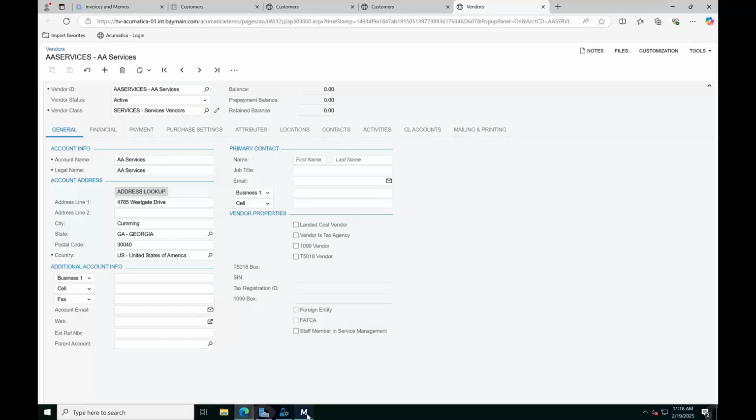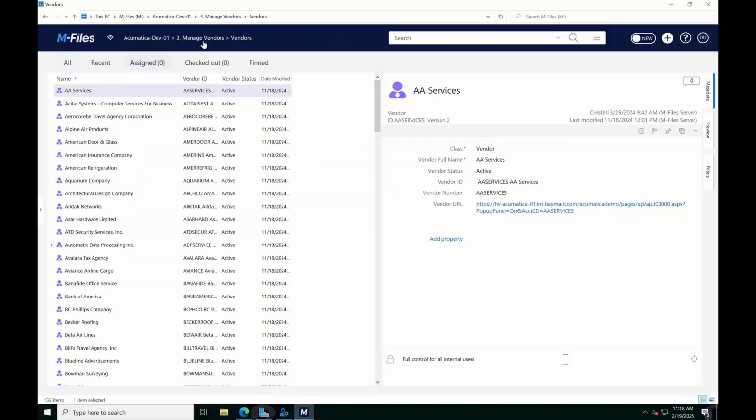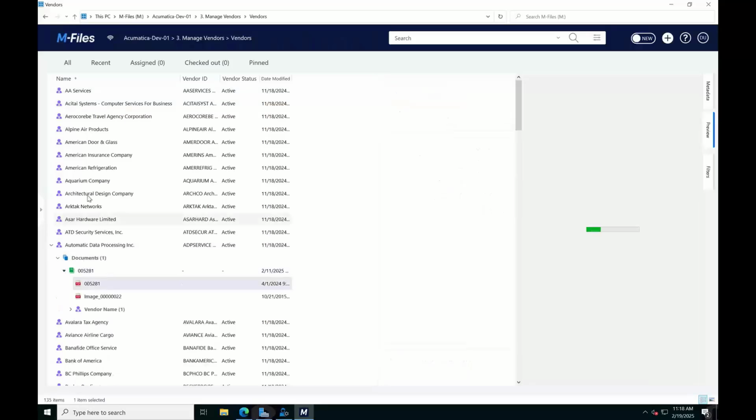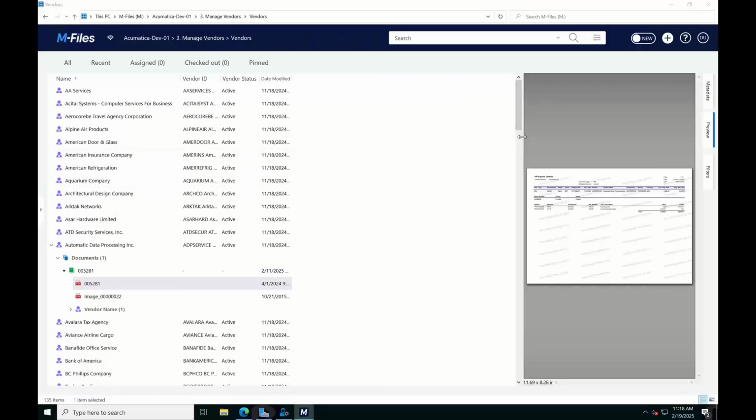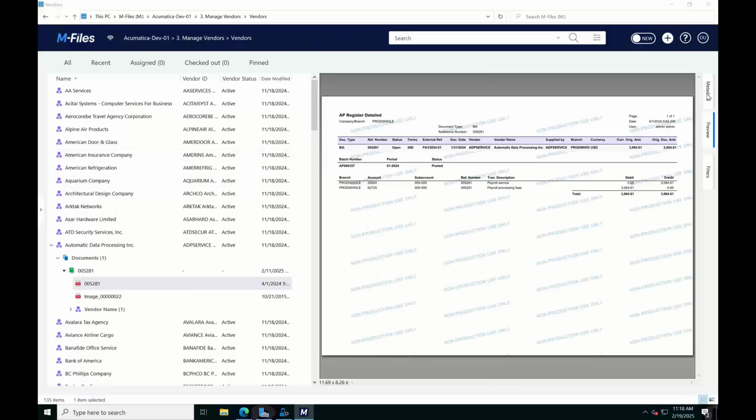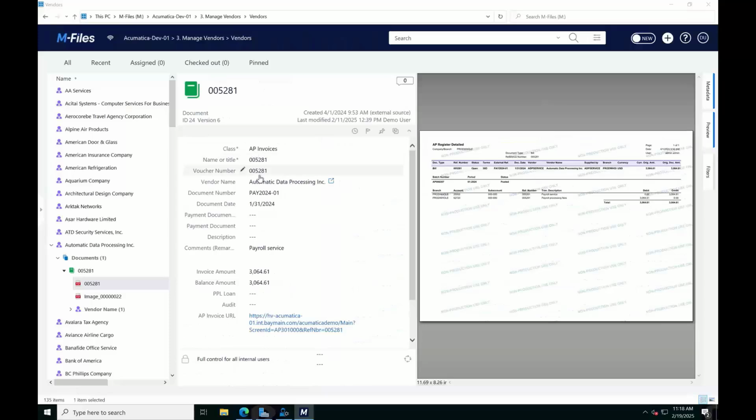So if I'm on a vendor in here, I can look at their information by clicking here and taking me to Acumatica. And then if I want to look at documents that they have, for example, this particular document, I can click on the document, and the document tells me what it is, right? Tells me information, and then here is a link that'll take me to the same information in Acumatica.